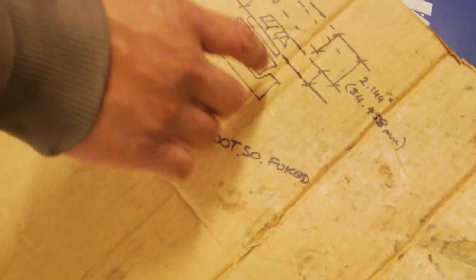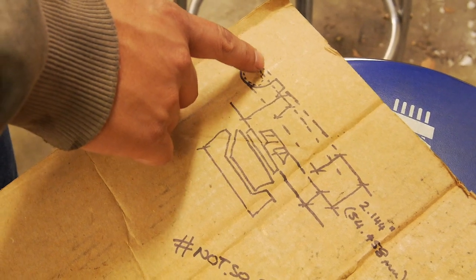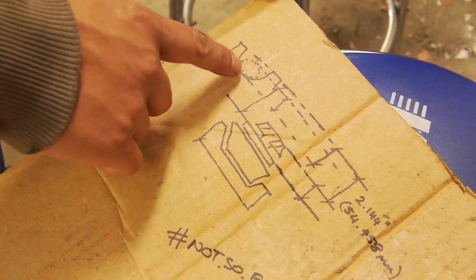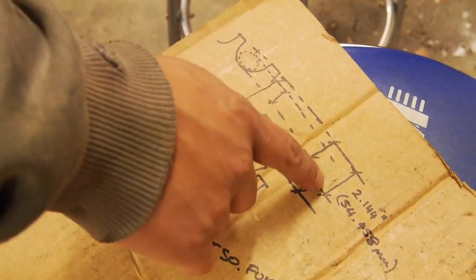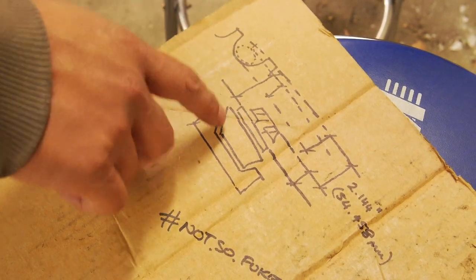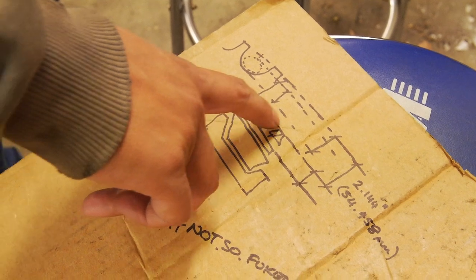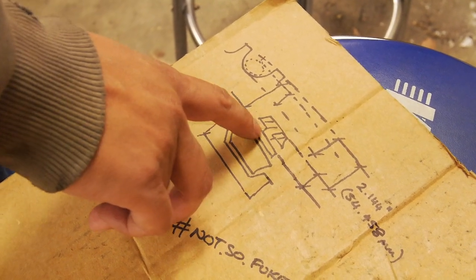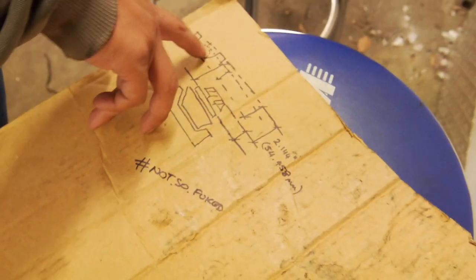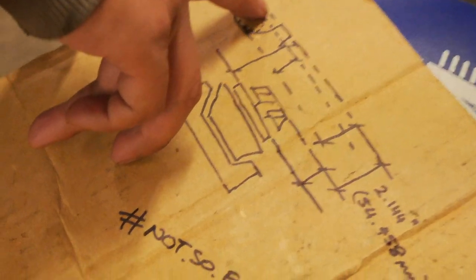The tricky thing is, the center of the pinion floats in free space, so it's very difficult to measure to the center line of this bore here. So what we'll do is put an arbitrary tube between the two bores, and then measure from the top of the tube down to the face of the bearing here, and then we'll add the thickness of the gear, assuming we assemble it without a shim. So that brings us from the top of the tube to the gear, but we actually want the center of the bore.